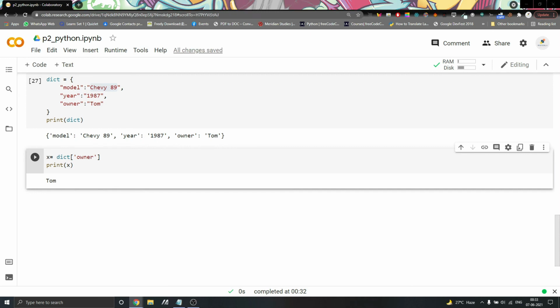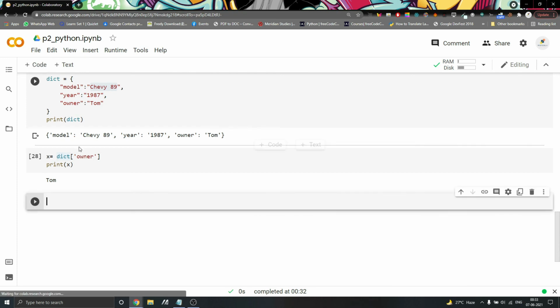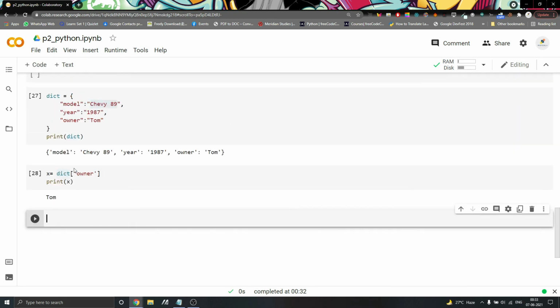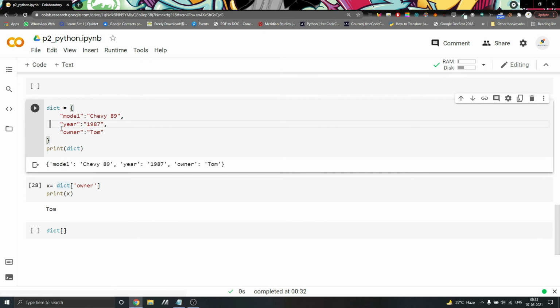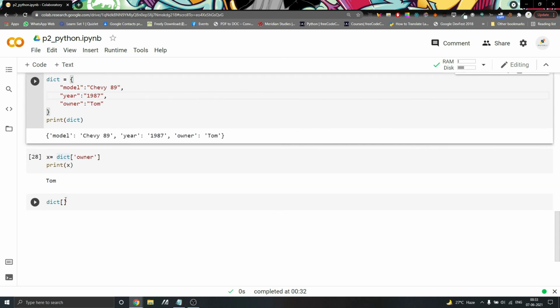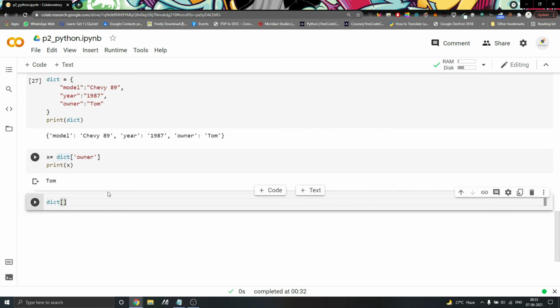Now let's say you want to change a value in the dictionary. To do that, we'll again call this key. So we have, for example, dict, and then you open a square bracket, and let's say you want to change this owner. We're going to change the owner of the car. To do that, we'll call this key owner, and we'll assign it a new value.